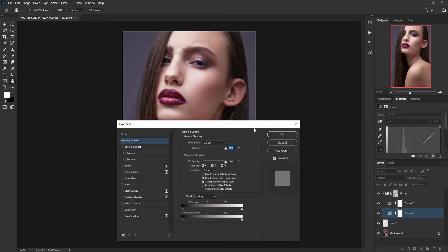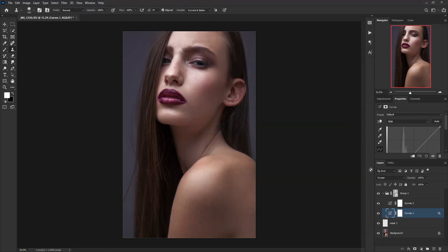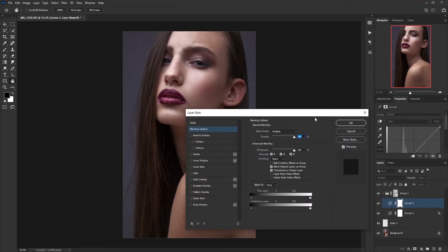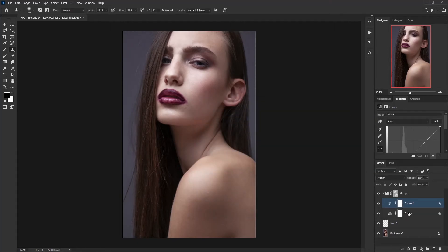Now open up the Curves adjustments — double-click the right side of the layer to control the dodge and burn. For the inner layer I use dodge, and I have to remove all the black areas from it, so take it to the left, hold Alt or Option to make the transition smoother, then take it to the right and hit OK. Double-click the side of the layer again to open the Layer Style. This time I'm going to remove the white areas — the highlights — so hold Alt or Option to make the transition smoother, then hit OK. I'll rename this layer 'Dodge.'